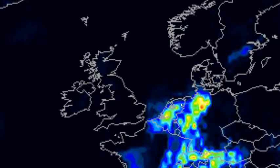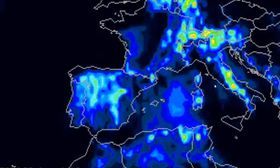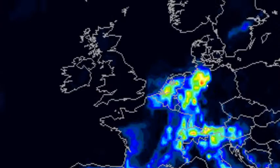For the Netherlands, let's get a good look. Here it is. It's one of the most on point ones with 1500 joules per kilogram. That's around my area of CAPE, which is very high instability and it's also likely to cause more severe weather. Also note that northern Germany into Denmark also see some very high CAPE, which could pose some threat in terms of severe weather for there.